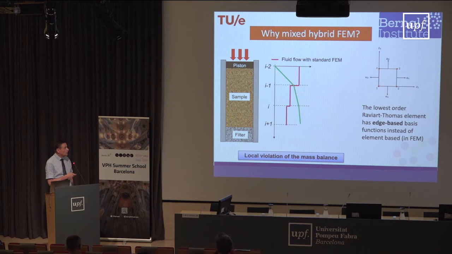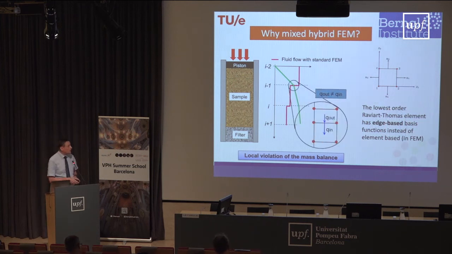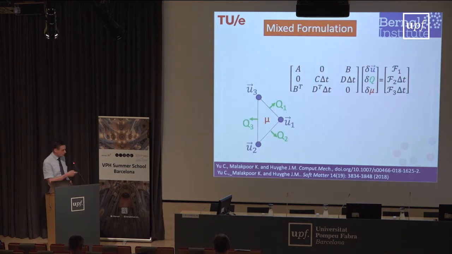So here we are using pressure, and here we are using the fluxes across the edges. And we are going to use that element because it will allow us to force the fluxes from one element into the other element to be exactly the same. And so that's what we do. We force these two fluxes to be exactly the same. And the way we proceed is as follows.